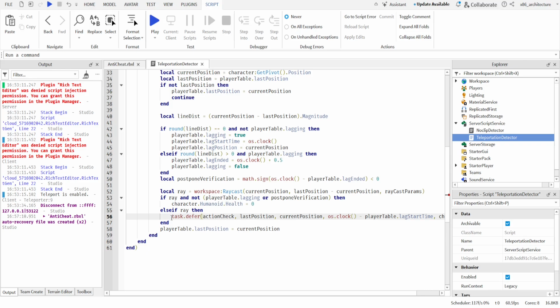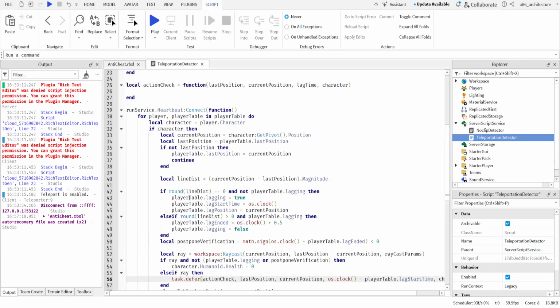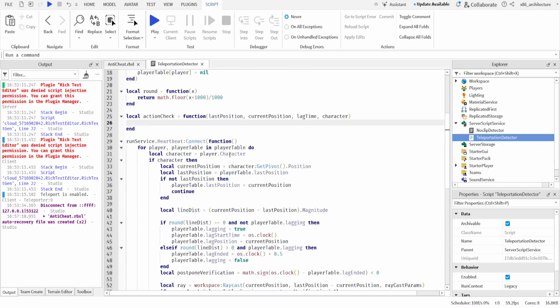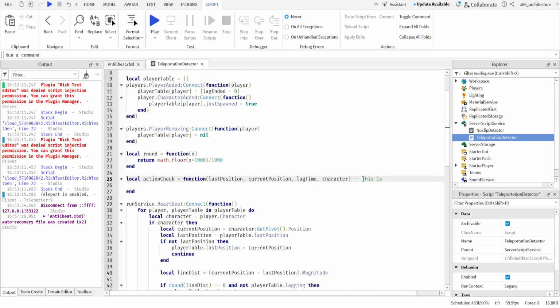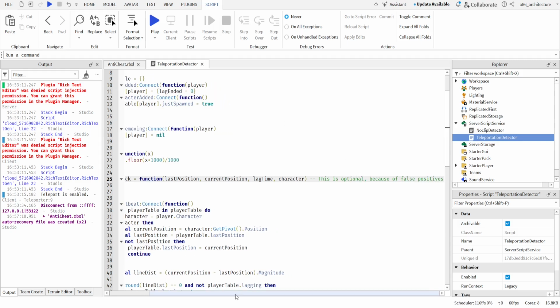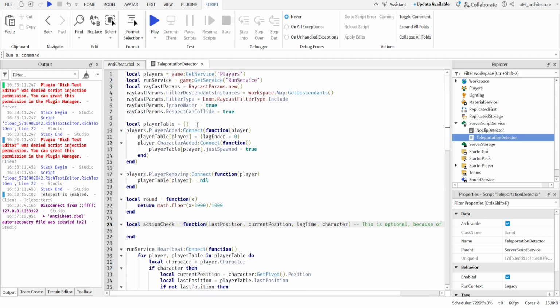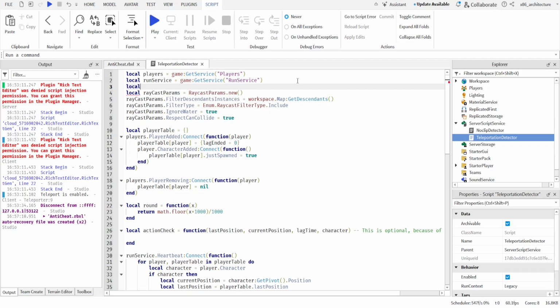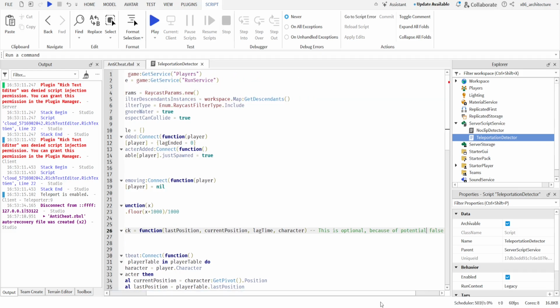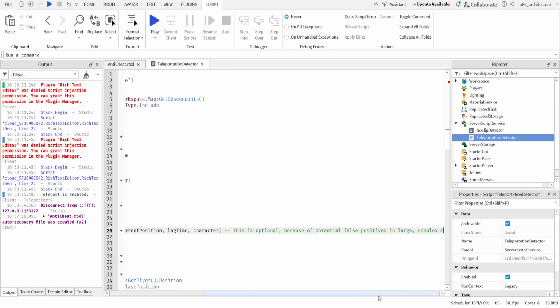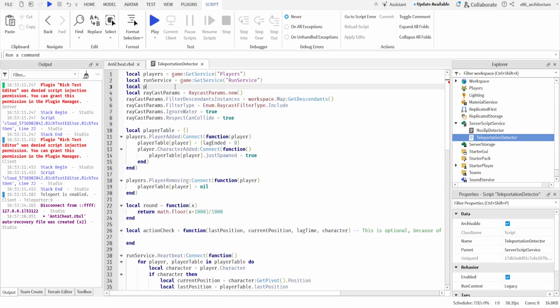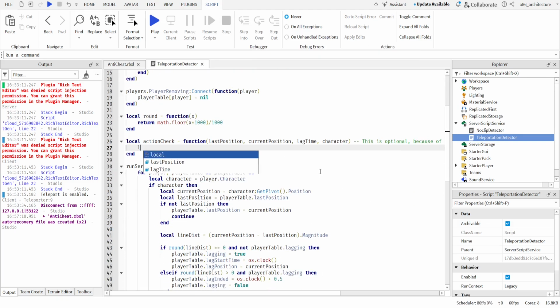Now, if the player stops moving, it also means that the teleportation detection script will think that they're lagging. And a way that a player could exploit this vulnerability is they could just stop moving and then click to teleport, really just teleport to some location. So what we're going to do is if a player somehow manages to move past the other side of a wall, we will check to see if they would have been able to move to that location in the amount of time that they were lagging.